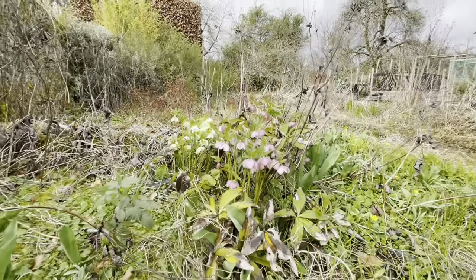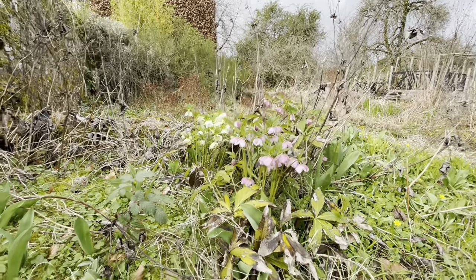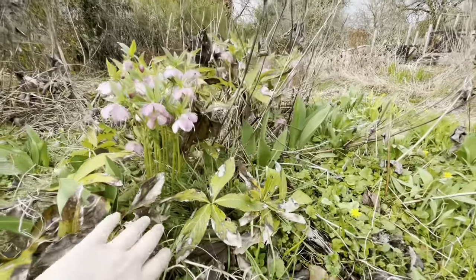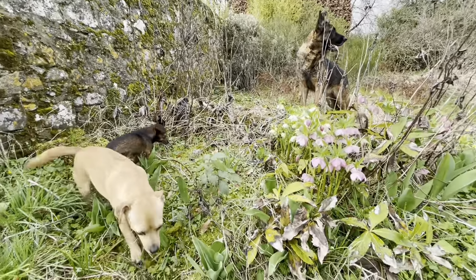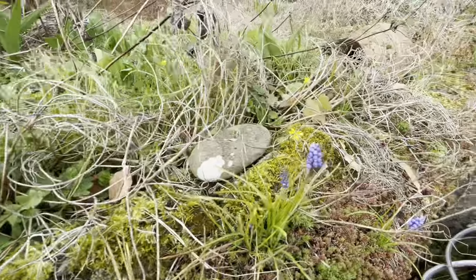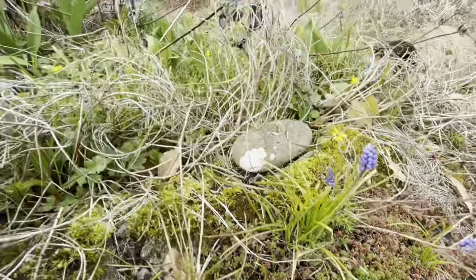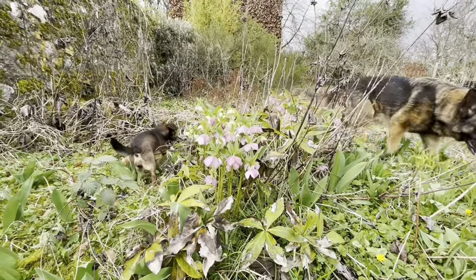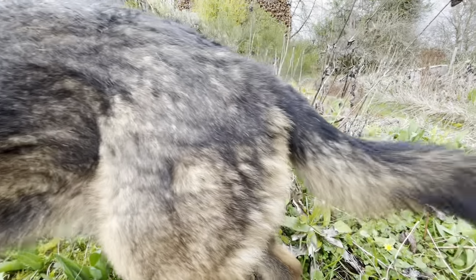So these hellebores, I think I might have planted all three of these. But the one thing that they haven't done is self-sow loads of babies, or at least not that I can see. Look, all the dogs are here now, walking through my tulips. These are the grape hyacinths. Look at them. Loads of sedums. These sedums have been here forever. So this bed needs a really good weeding, actually. But these hellebores get a lot of summer sun and are doing really well.